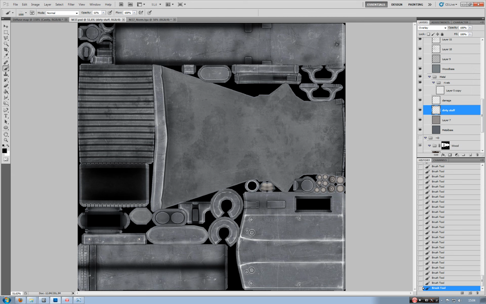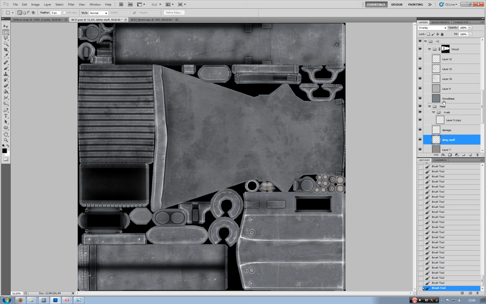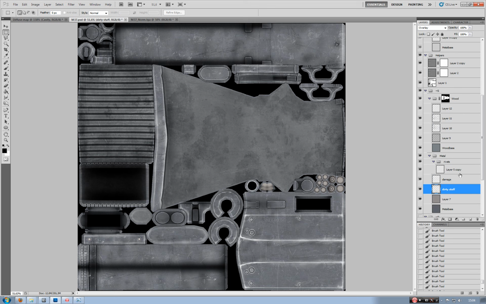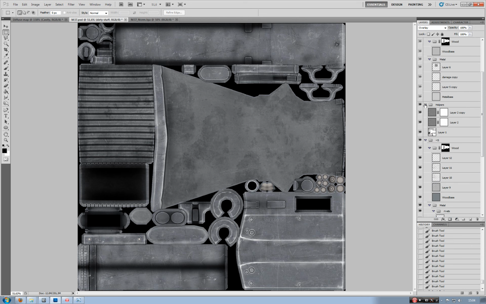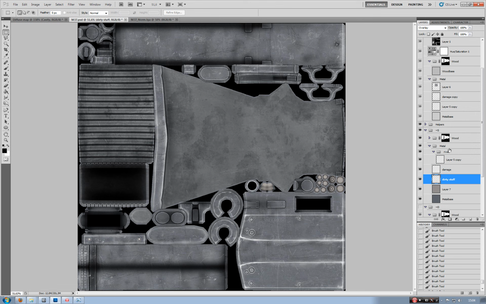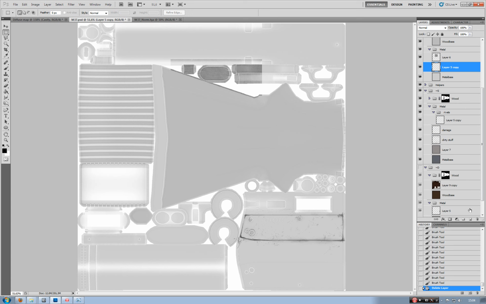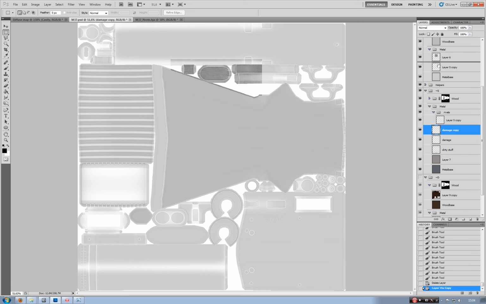Okay, I think I'm going to call the Specular done for the purpose of this tutorial, and I'm just gonna duplicate some of this stuff into the gloss map. Not everything, but some of it. And let's see. Okay, yeah. Definitely need that new image layer there.